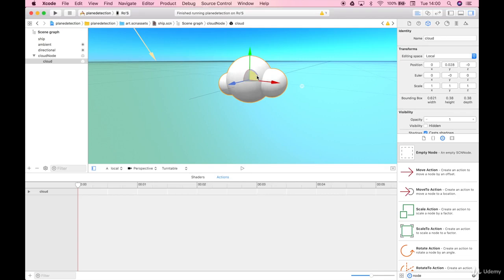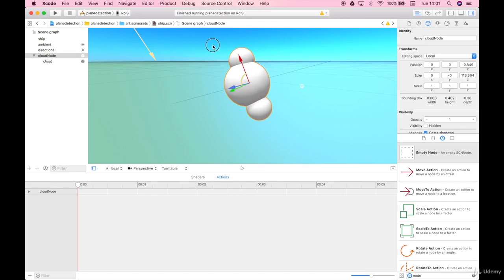So the idea is that I'm going to rotate it like this, but also at the same time I'm going to rotate it like that, which is going to be the opposite way, and this will create some sort of floating like that. So it's not going to actually look like it's rotating, but it's going to look like it's floating, basically.